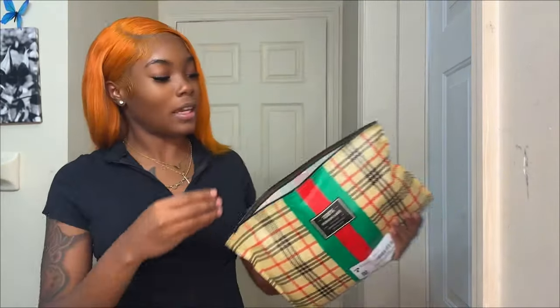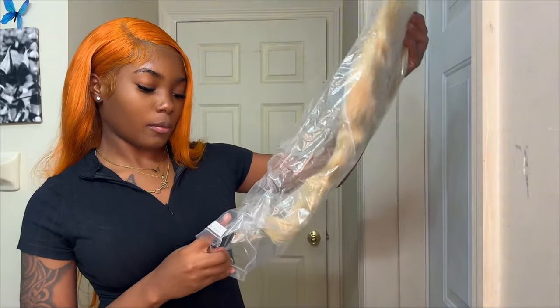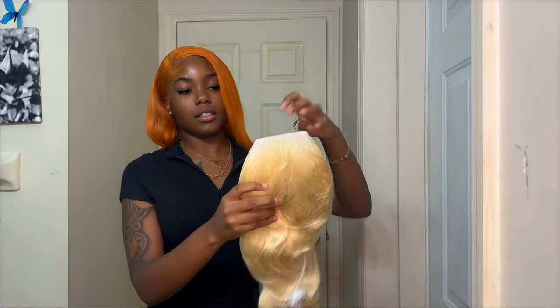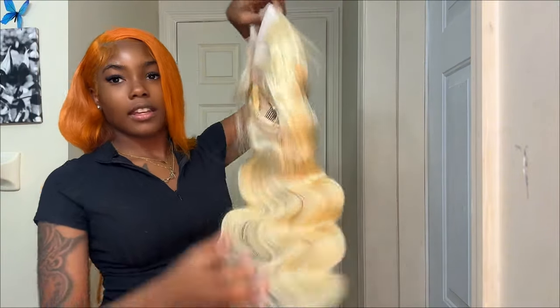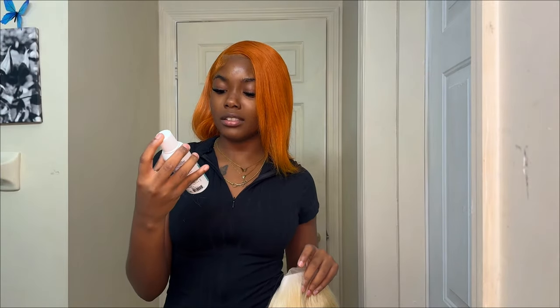Today in this video, we're going to be dyeing my 613 wig. I got this wig from Amazon, and it wasn't too much. It's 24 inches, 13 by 6 body wave. This is how it's looking straight out of the pack. The color we're dyeing it today is jade. I feel like it's a little aquamarine color. I can't really describe it, but it's blue, light blue. That's what we're doing today.